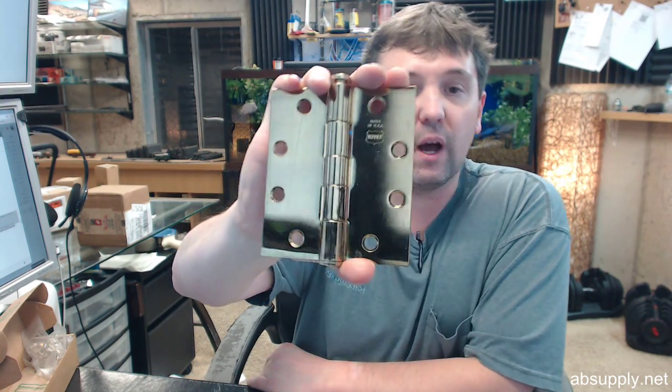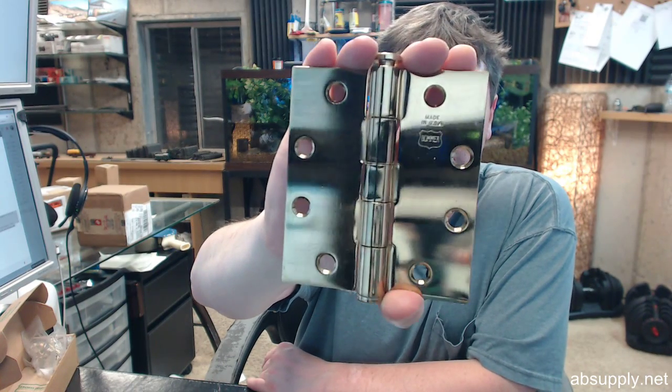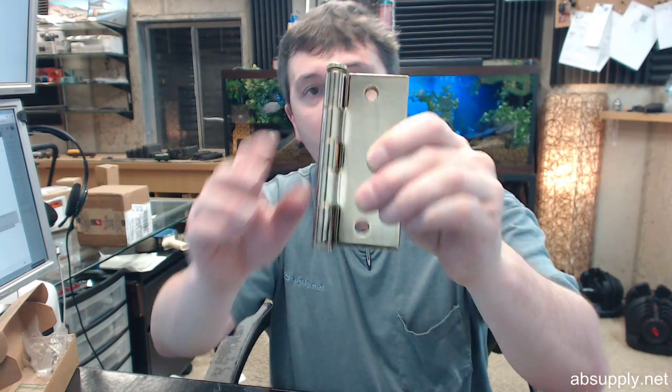Moving on, there's no security or safety features on this hinge in terms of the pin. This is what's called a non-rising pin, because once you seat the pin down, it will really not have a tendency to work its way up, as you may have seen otherwise. This is not to be confused with a non-removable pin. The pin is certainly removable. If you were to drive through that hole that's in the bottom, button tip is what that's called, you would be able to tap that pin out. I like to assemble each of my leaves to the door and to the frame for all 3 or 4 hinges, and then get the door hung and insert some of the hinge pins down.